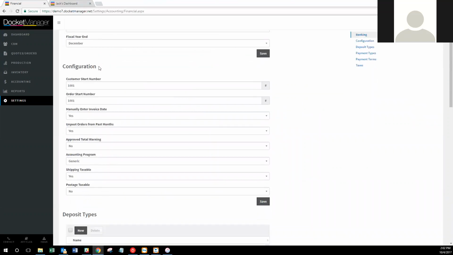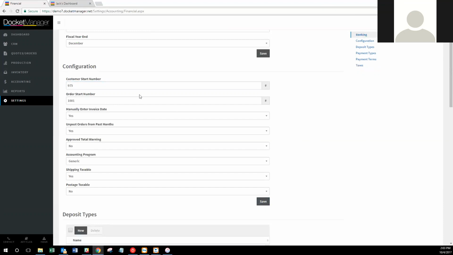In the configuration section, what you can do is come in and set your customer start number. All that means is when you create a new customer in the system, this is the number that it's going to start at. So a lot of people will have an import from an old system that we do for you guys. And let's say that number goes up to 950. What you can do is come in and just say, okay, I want my next customer to start at 975. So anything new that I'm adding in from Document Manager will start at 975 and progress forward.